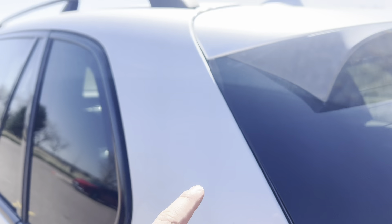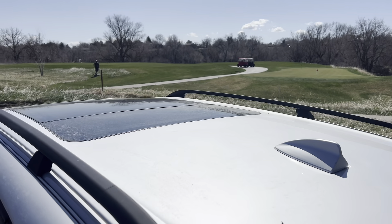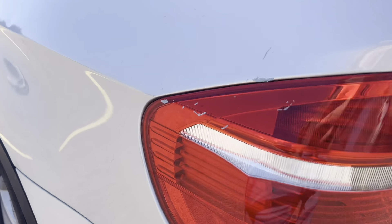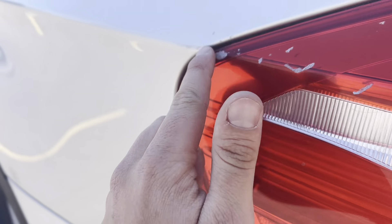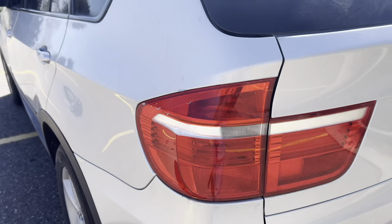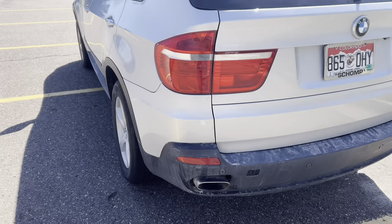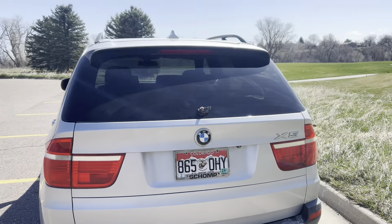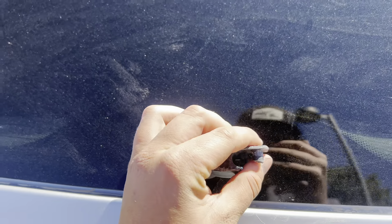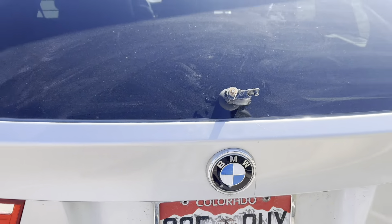Hardly even scratches or anything. Looks like we have a little bit of paint damage here — some paint chipping. Roof looks to be in good condition. Looks like right here on this rear taillight there's some paint — or maybe I'm not even sure that that's paint. That might be something else. Maybe they hit something. Around the back, the only thing I can notice that's missing is the rear windshield wiper.